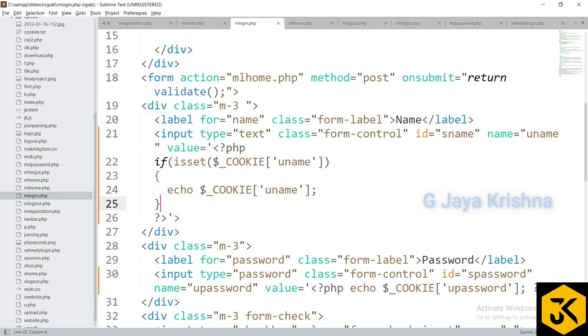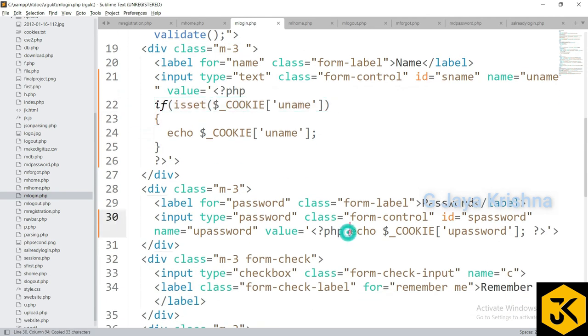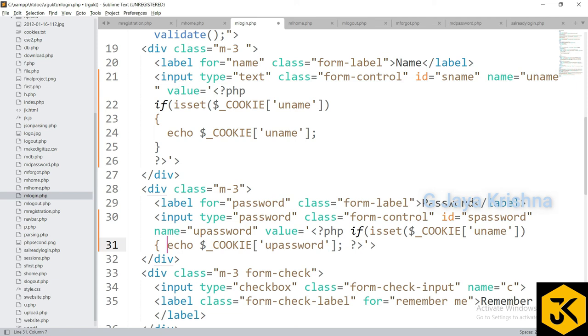Similarly, here also I will check the condition. If it is set, I am going to print it. This should be compulsory, the password: u password and dollar underscore cookie of u password, and so on like this. Okay.